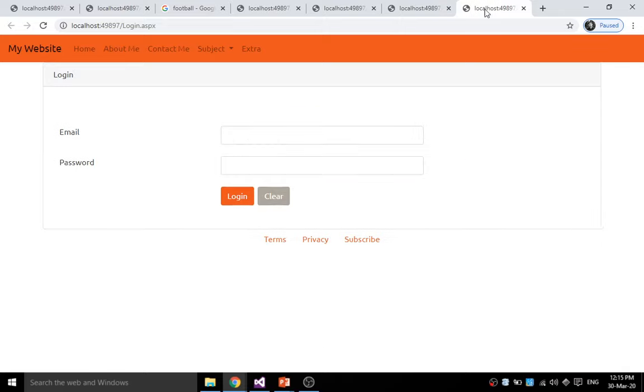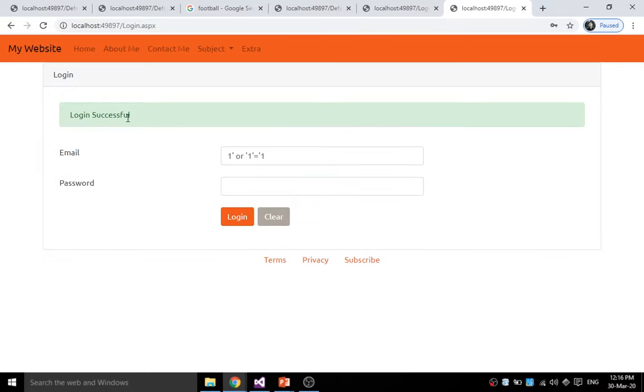Okay, so this is my login form again, and let's use this trick, some data like this, as a username. Now see, this is not a good program, that we are not using even validation, we are not using a parameterized query, and then somebody can hack your website. Otherwise it's really difficult for others to find this kind of loophole. So when I click on login, it says login successful, though there is no such record in the database.